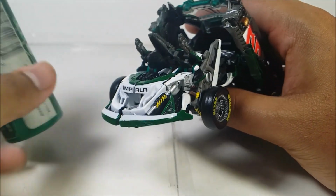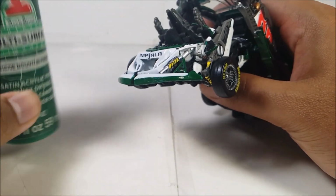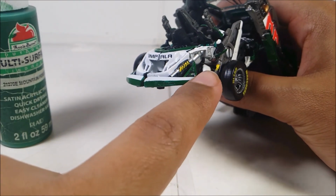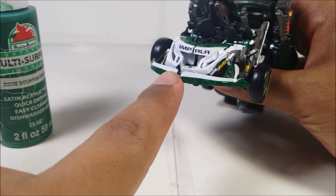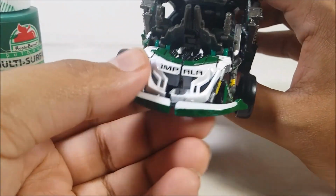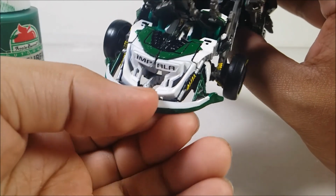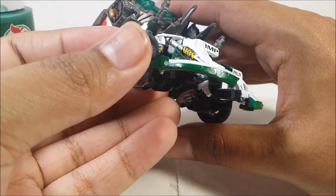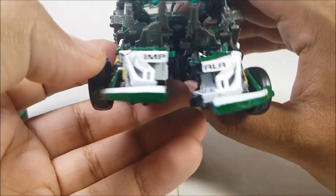The first thing to do is grab the mountain forest and paint the green area part first on the whole thing on the bumper of the vehicle mode all the way around to here, and don't forget to split this up to get this side here and this side here, cover it up.